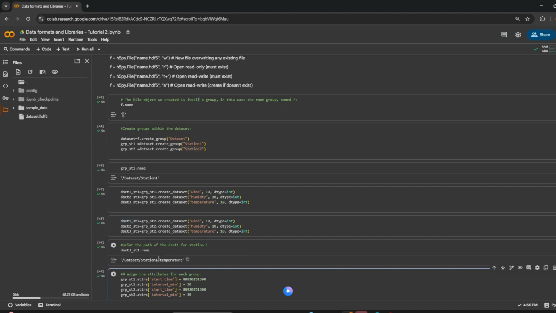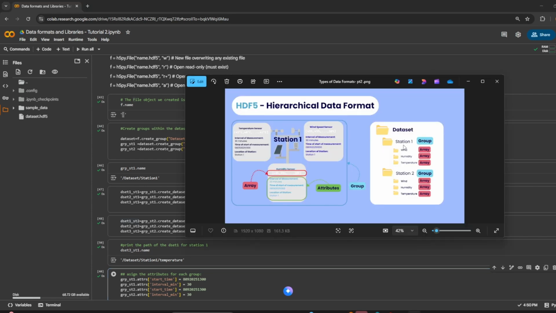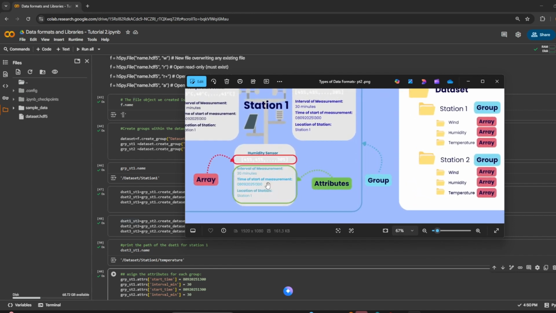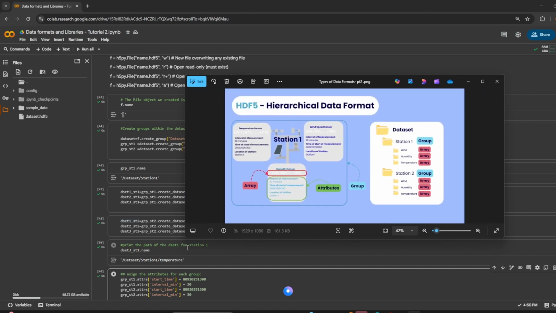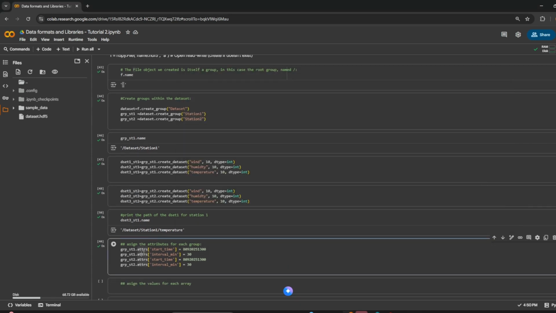Now, what if I also wanted to assign attributes for each of these groups? So this station has an interval of measurement of 30 minutes and a time of start measurement, which is this thing over here. We can do that using .attrs, where we can create an attribute of start time, just like that, and assign it a value.